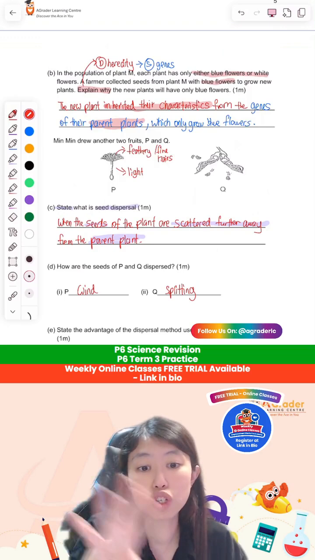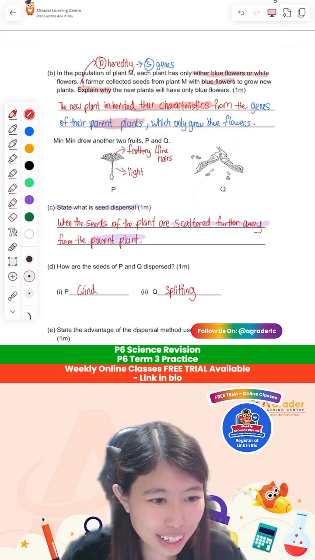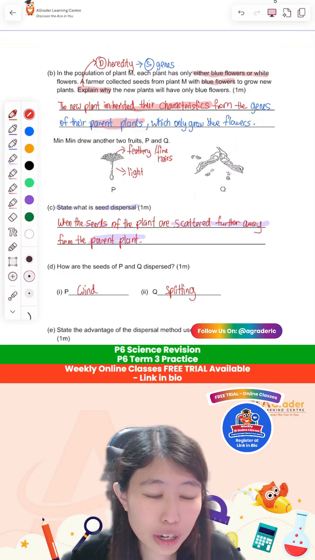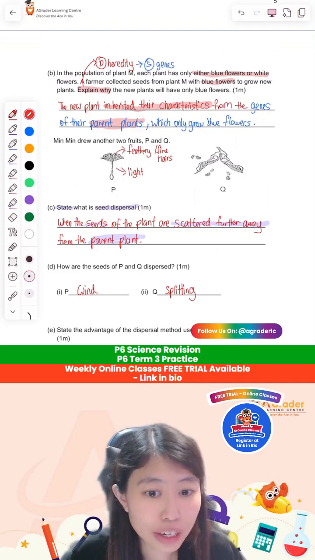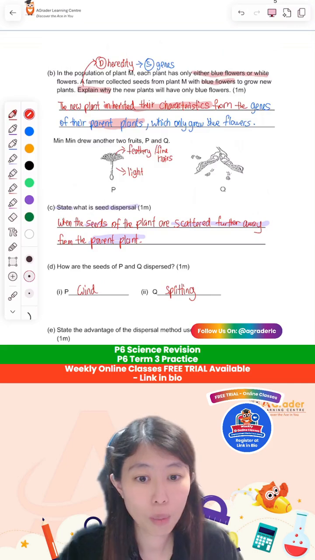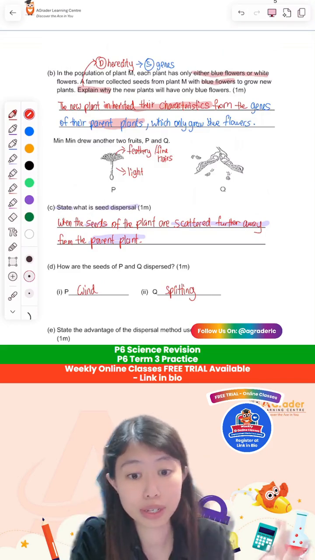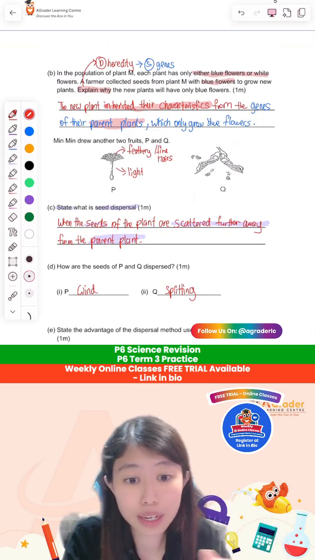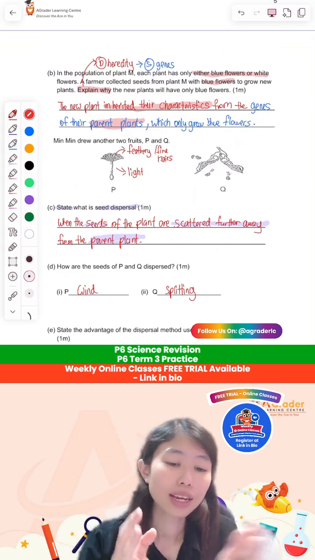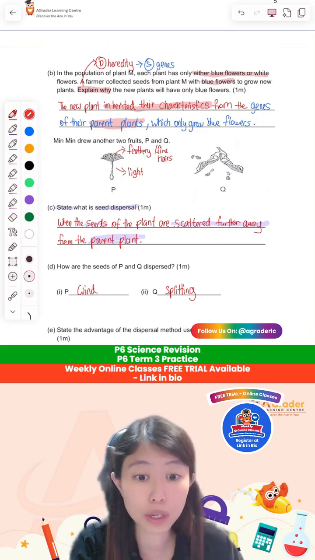This is P6 revision. So the P6 revision consists of a mixture of topics. How do you prepare yourself? I would suggest that you start revising one topic a day, from P3 onwards. A lot of students tend to forget their previous years' concepts like P3, P4. Start practicing, and then try more open-ended questions. You can try doing those past year papers.